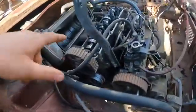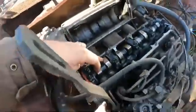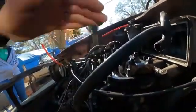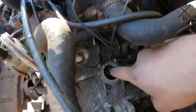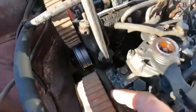Alright, so we've got all of our pulleys cleaned up, and we have all of our timing in line. Now on your cam, you want your #1 cylinder lobes both up, and that dead even across. Normally you've got a special tool that goes in there to hold it, and that's your timing mark there on your crank. There's a little 0 and a mark that lines up with a little point right here, and that's your timing mark for your crank. And then your pump has a notch here, a notch there, and a notch on the back of the pulley that lines up there. And I went ahead to throw your tensioner on.